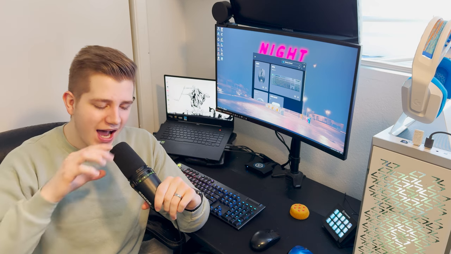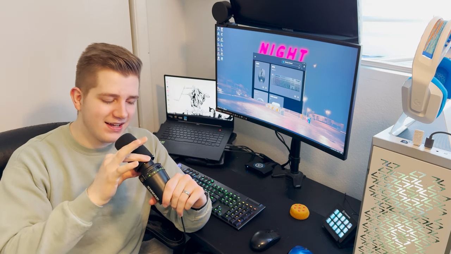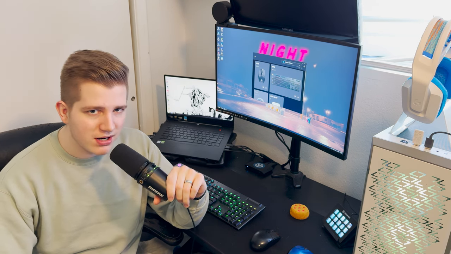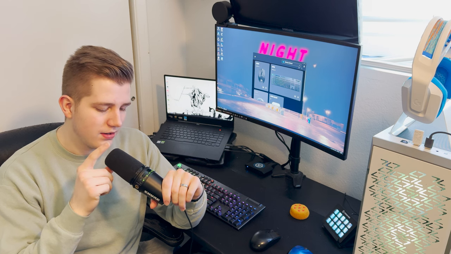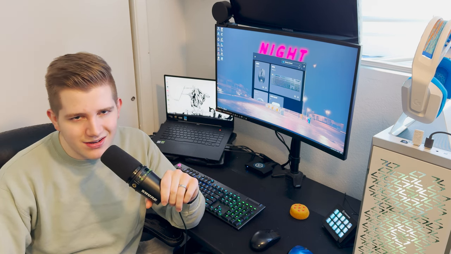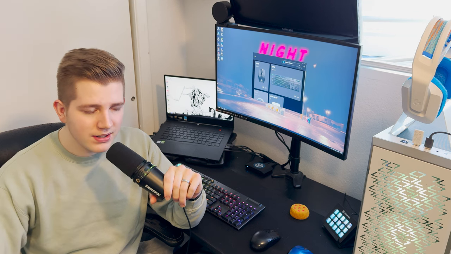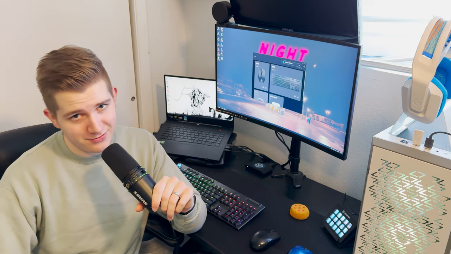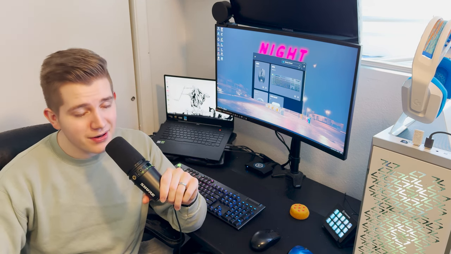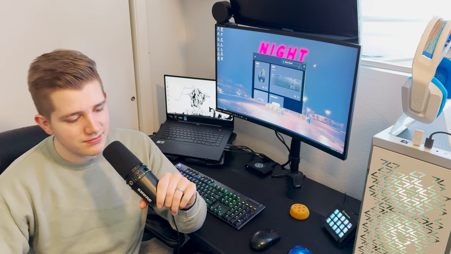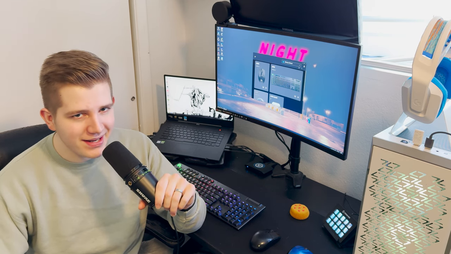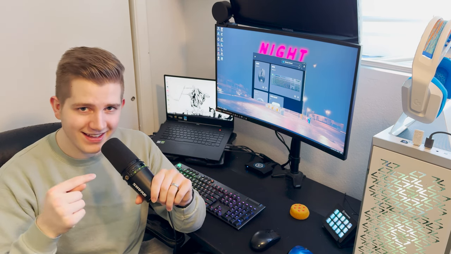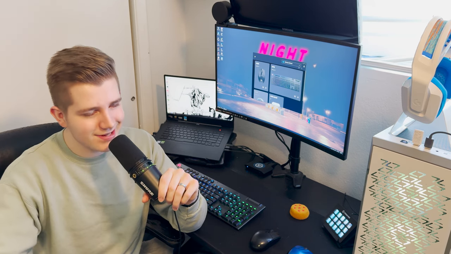This is a huge jump. I do have the Shure SM7B pop filter though. People mentioned that when you do get this microphone, the filter that it comes with is a little thin or just small, and they suggest getting this bigger one. So I opted for that, and now I'm very happy with my microphone. Because I got this pop filter, I'm able to have a lot better quality when it comes to gaming, to streams, to podcasts, to whatever it may be. And I could not be happier. This is probably my favorite thing that I own in terms of my setup, besides my computer, obviously.